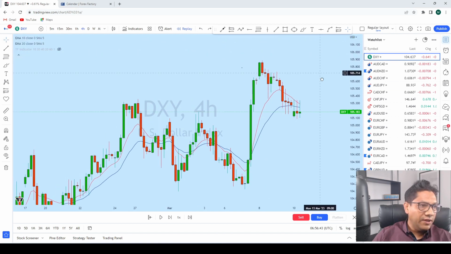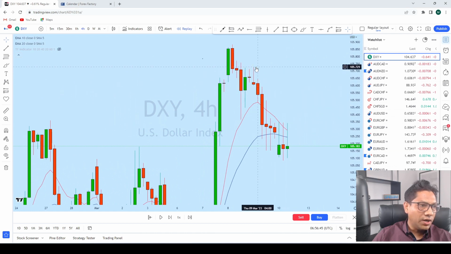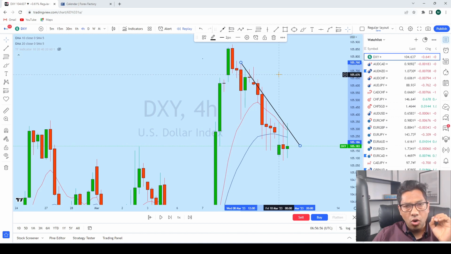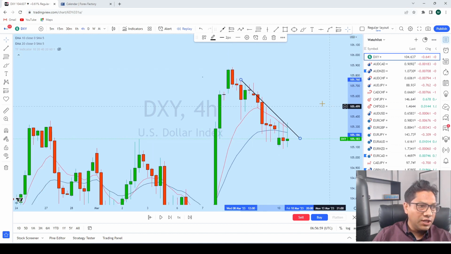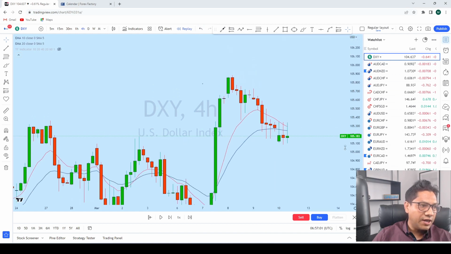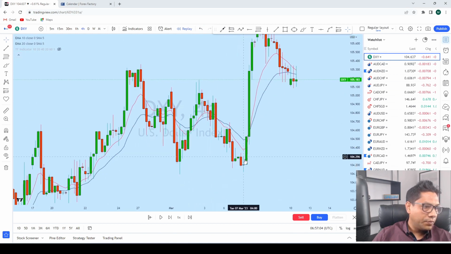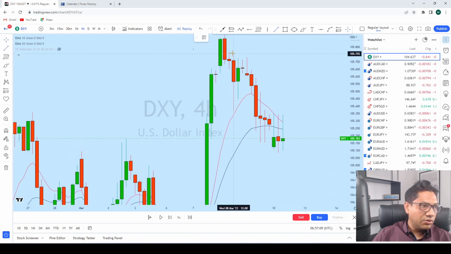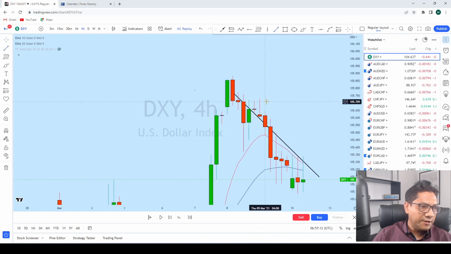Now if you look at individual candlestick pattern, what you see that there was a resistance level here, and how did this price action move along the way? You can see that there is a lot of false breakout. Not only that, you have seen how the market has gone up from here to this zone. And if you closely look at this resistance, if you draw this resistance, what do you see? That you see there is a clear false breakout of this candle. Okay, and this is a liquidity grab.